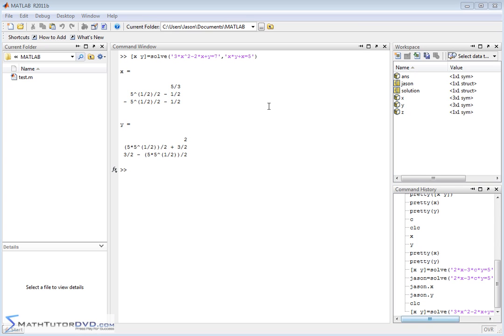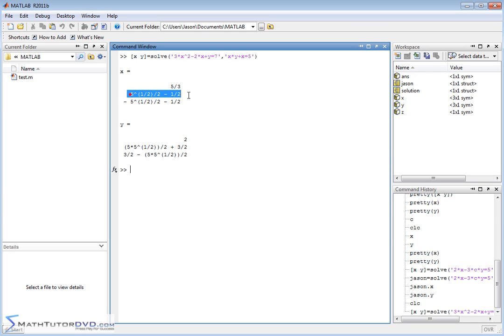And what this is really telling you, notice we haven't seen a solution quite like this: x has 3 elements, 5/3, and then this one, and then this one, and y has also 3 elements. What this is telling you is there are multiple solutions for x and y. The reason is that this is a higher order, nonlinear system of equations. Usually when you have a system of equations, you basically have one value of x, one value of y, one value of z, and so forth.